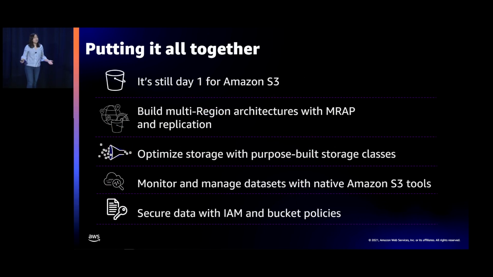It's still and will always be day one for Amazon S3. And to wrap up, with Amazon S3, you can architect for high resiliency by using multi-region architectures with multi-region access point and replication. You can optimize the way you store your data with different storage classes and by using intelligent tiering. You can monitor and manage your data with native S3 tools and secure your data with IAM policies and bucket policies, and with new launches like Amazon S3 Object Ownership, Policy Validation, and Accelerated Integrity Checking.